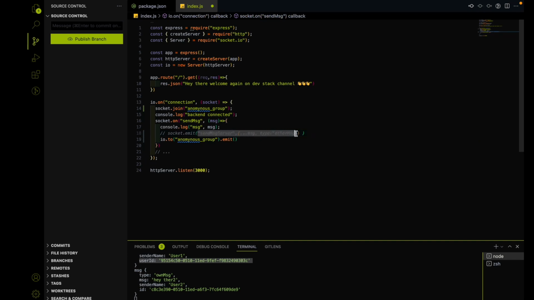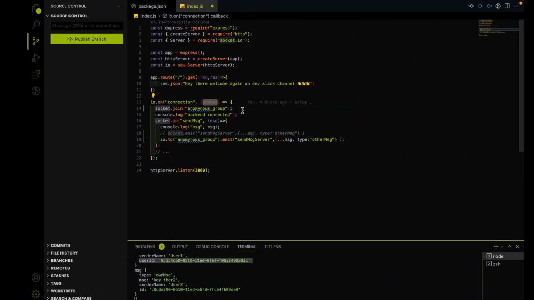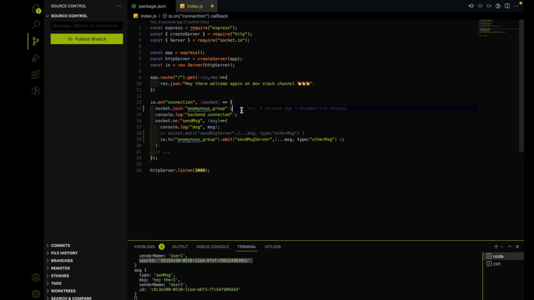So here I'm doing each step one by one, please watch carefully. This socket is given by this particular socket client, and I ask this socket to join a room. Now our server, the IO server, has a room, and I'm asking my socket server to emit a message on this room.